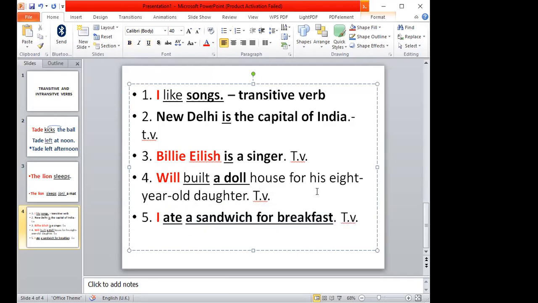So before I proceed to some questions on non-transitive or intransitive, does any one of us have a question there? Anybody with a question? Okay, so let's proceed. If there is no question, let us proceed.